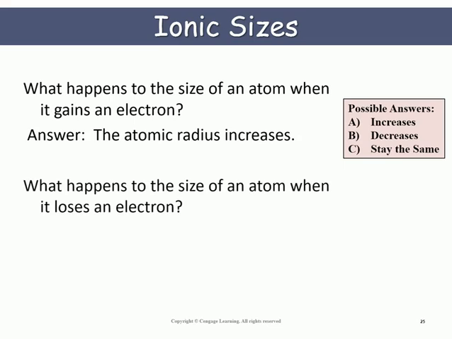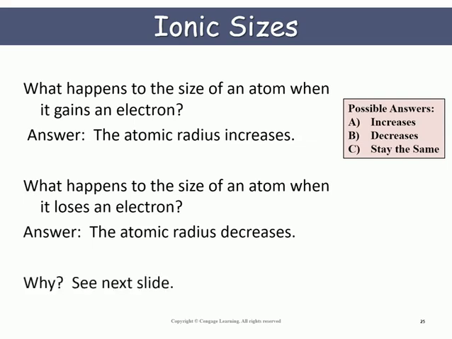And I'll describe why in the next slide. But what do you think happens now if you lose an electron? What happens to the size of the resulting ion from its original atom? Once again, three choices: increases, decreases, stays the same. What do you think? Well, the answer is it gets smaller. If you gain an electron, you become more negative, but you become bigger. When you lose an electron, you become smaller. Why? Well, let's see on this next slide. This will help you, and it'll give you some real numbers behind this change that takes place.